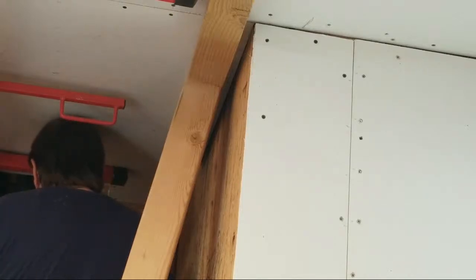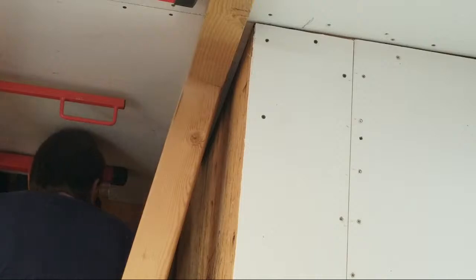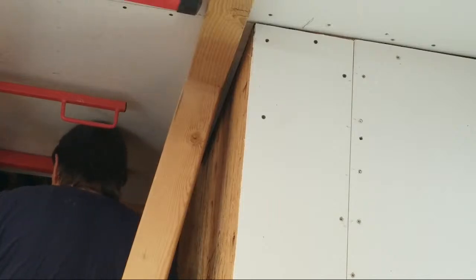All right, so now I'm going around this notched out area around the piping. There'll be a box I'll have to build around this. You'll never see this.